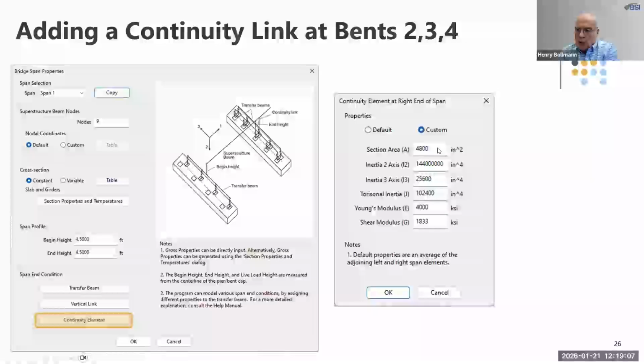8.5 inches times the width of the deck. This is BH cubed over 12. This is B cubed H over 12. Of course, B and H are just opposite here. You can see this is the weaker, and this is the very strong axis, vertical axis through the bridge. So it's very stiff, right, for transverse bending. And then we have the torsional inertia. So this makes the deck continuous right here at the link. Right here, you can see that even little red mark right there.